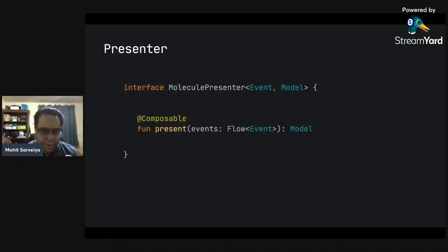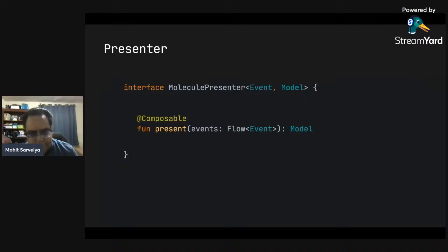You could create an interface like this. It's a generic interface with two generic types: the event and the model that it returns. Each presenter would utilize this, so you have a contract that all of your presenters adhere to.